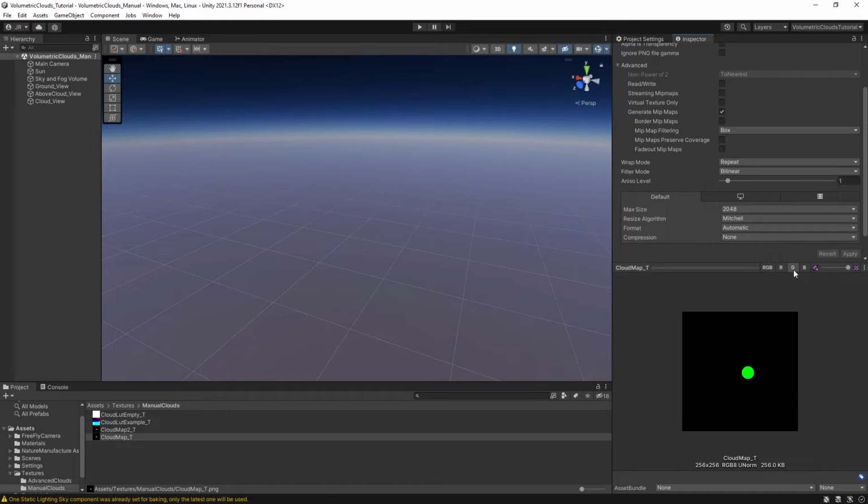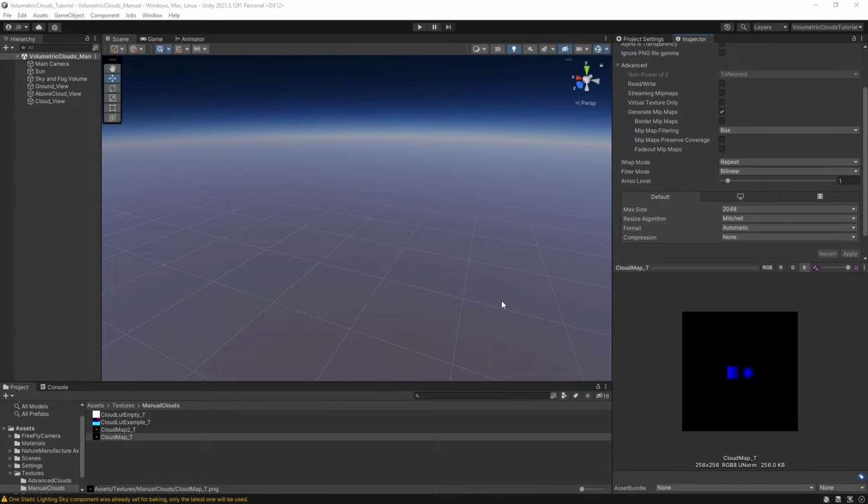Next, select the green channel. The green channel affects the amount of rain in the clouds. Values of 0 or black are equal to no rain, and values of 1 or white equal maximum rain. You can see that the circular area of cloud will have more rain, as it's the only area with a value of 1. Now select the blue channel. In the blue channel you can see two gradients. We added a radial gradient to what will be the circular cloud and a linear gradient to the square cloud. These gradients will be used to map values from the LUT texture. Again, this will become much clearer shortly.